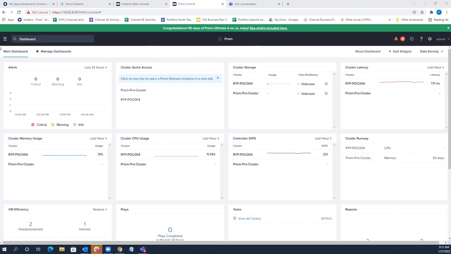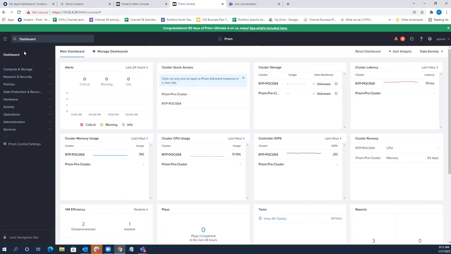I'm going to go over here to my burger icon, or the 3 stripes. I like to call it burger because I'm kind of a foodie. Again, everything you do in Prism Element, you can manage here in Prism Central, and then select which cluster you want to manage. So compute and storage, same thing. I can create a VM right out of Prism Central.